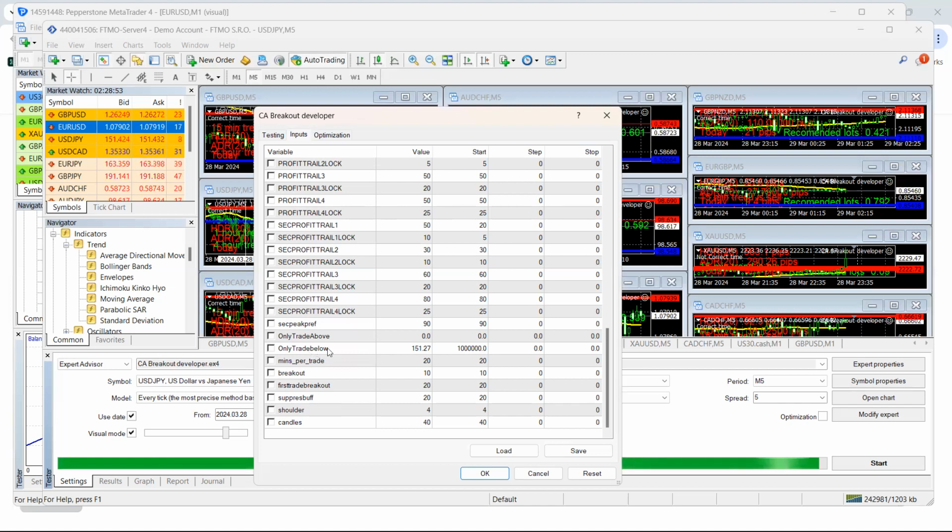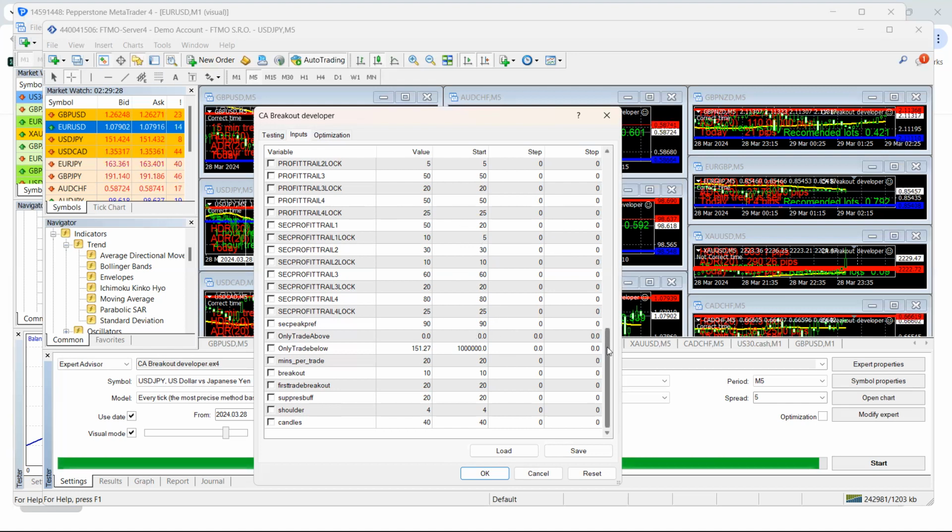So what I'm attempting to do here is, this is where I think the bottom of the range is, with a little bit of leeway. I'm putting this in here. Once the market comes down to the bottom of the range, it's going to open up a trade, and then it's going to take profit up towards the top of the range. It won't do anything until the market gets back to the bottom of the range, then it'll open up a trade and take profit up near the top of the range. And just keep doing that till I'm rich, hopefully.